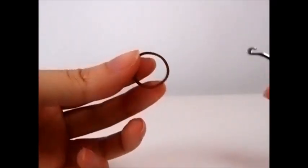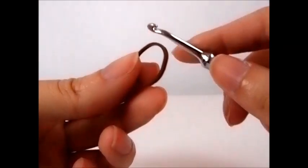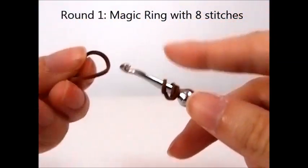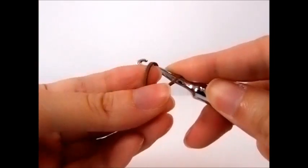So let's get started. First of all, you want to start with your darker colour, your darker brown. I'm using the Rainbow Loom Cocoa Bands for this. So you'll need a magic ring with 8 stitches. So once again, just wrap your band around your hook twice to create 3 loops. My first stitch of the magic ring will be a slip stitch. So just pull that through everything.